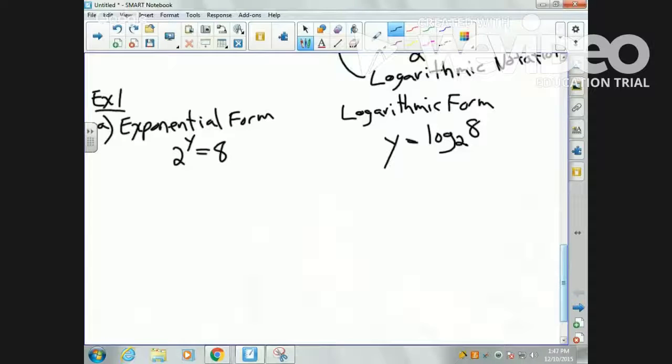In grade 11, you spend some time solving equations like this one. Anybody remember how to do that? We're going to do it later on, but you could do log of something, but there's even an easier way. Guess and check, yeah. You're laughing, but that's how you do it in grade 11. You do it by guess and check, or by saying, hey, is there a way that I could write this 8 as 2 to the something? Because if I can write this as 2 to the something equals 2 to the y, then y must be equal to that something. So 2 times 2 is 4 times 2. Here's where that guess and check comes in. 2 cubed would equal 8, so that means that y would equal 3. Is everybody okay with that?